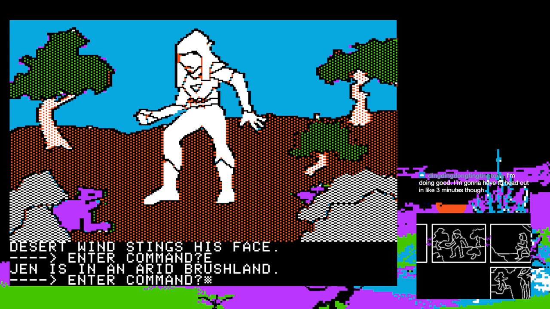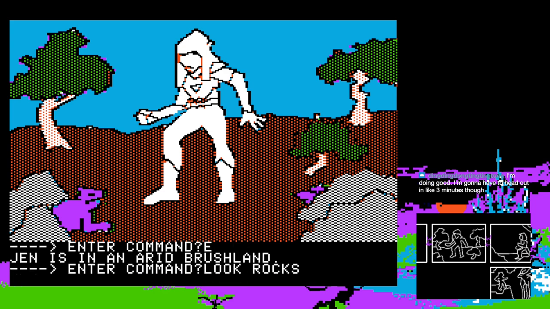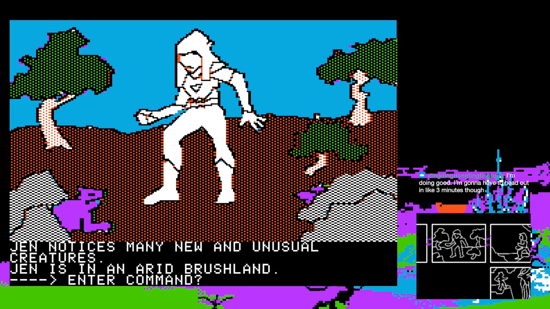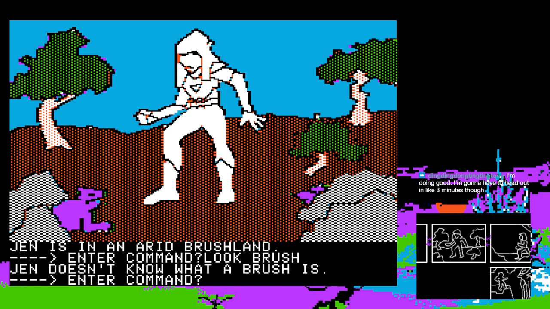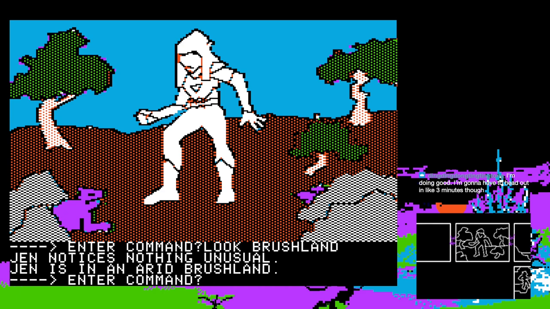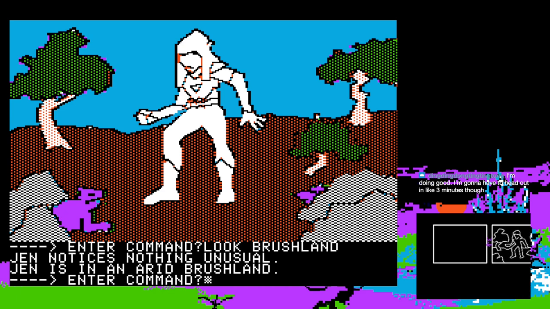Yeah, that'll do for that screen. Should we look at the rocks? Nothing unusual there. Should we look at the creatures? Maybe new unusual creatures. Look at the brush. Does that work? No, it doesn't know what a brush is, so I guess I'll call it brush land. A land of brush. No, it's just arid. It's just arid. What more can you say? That's fine.